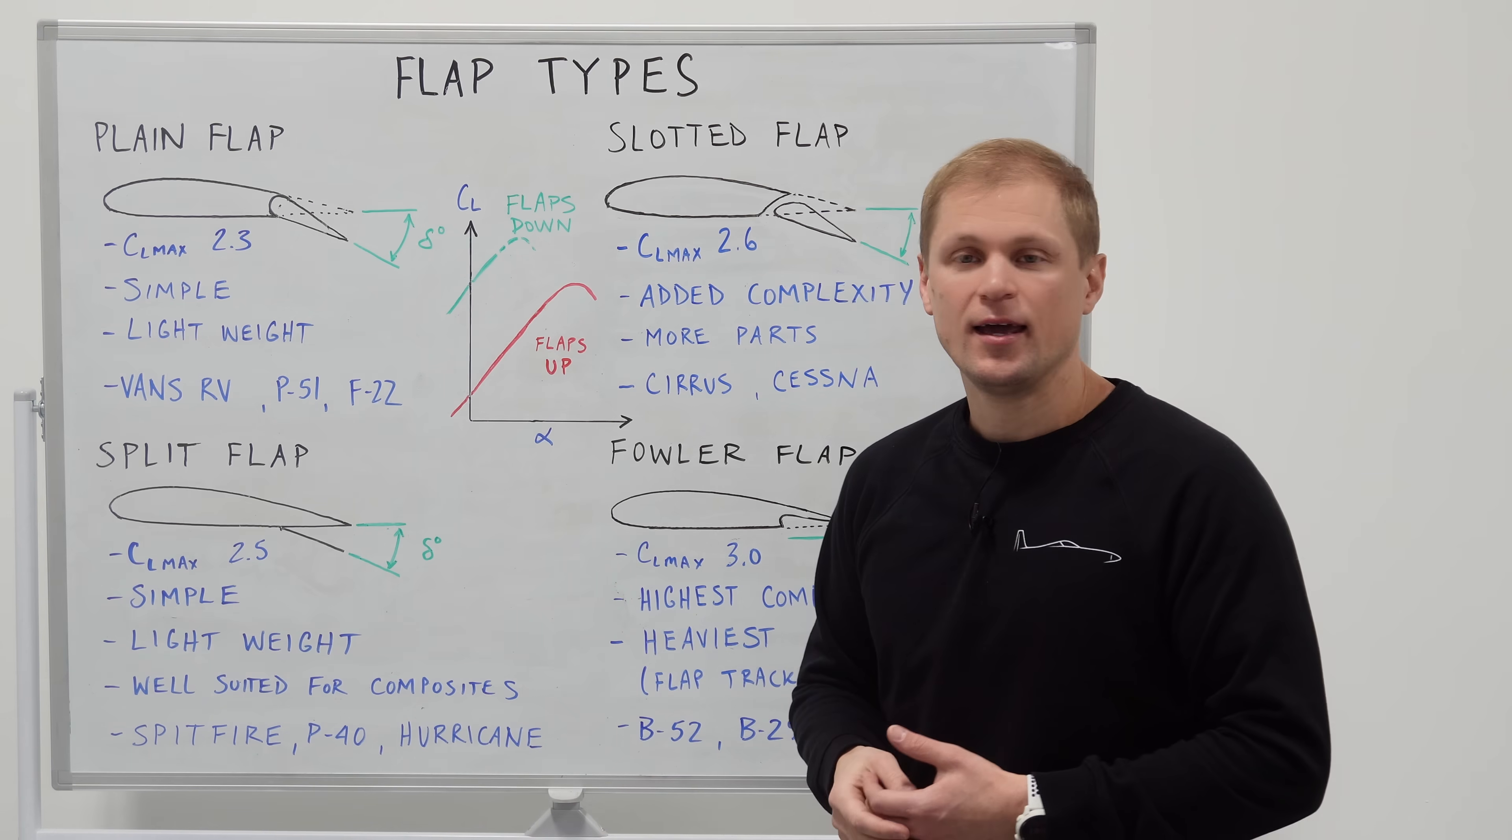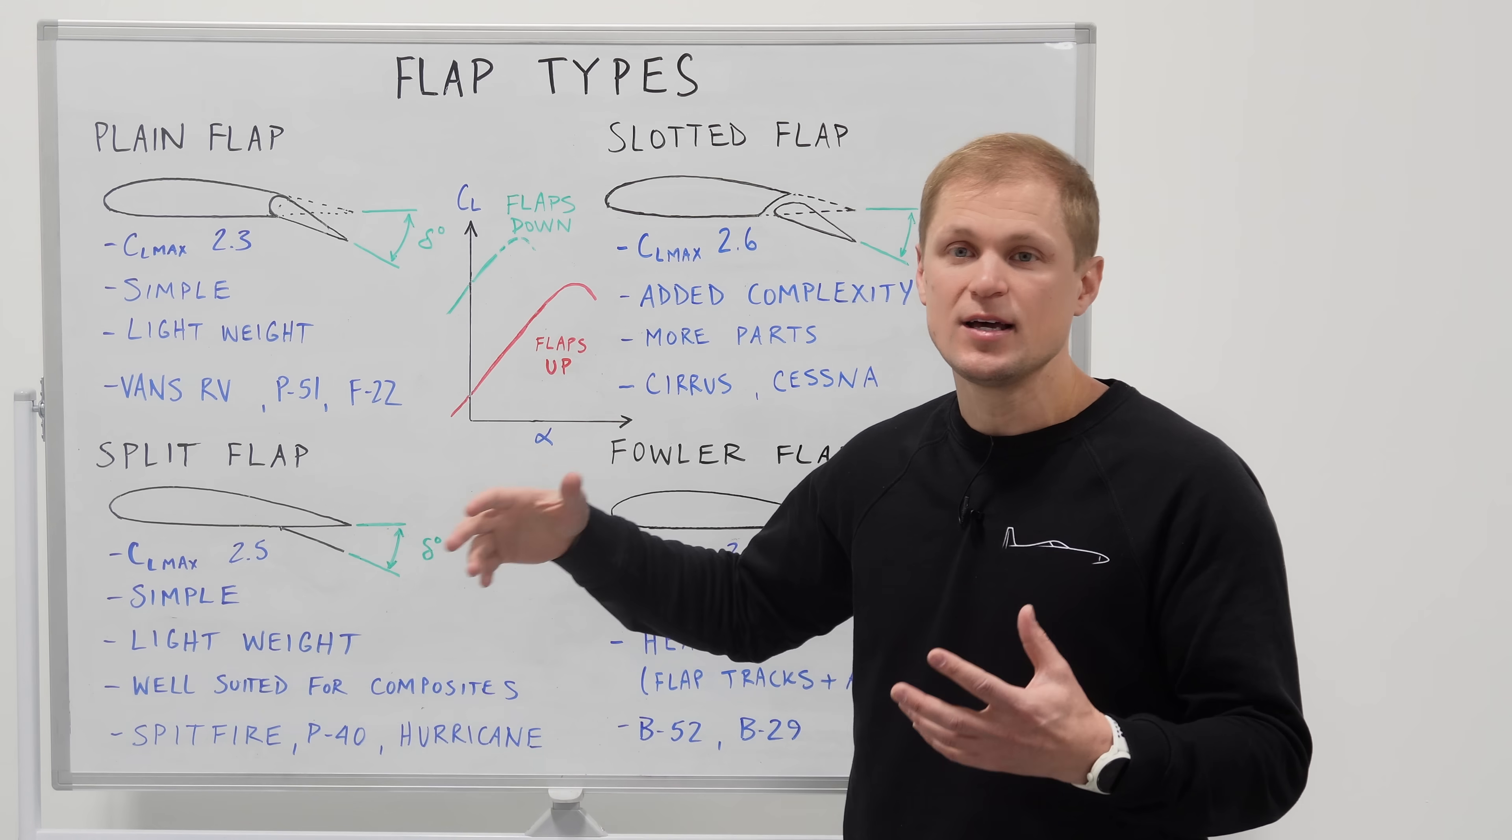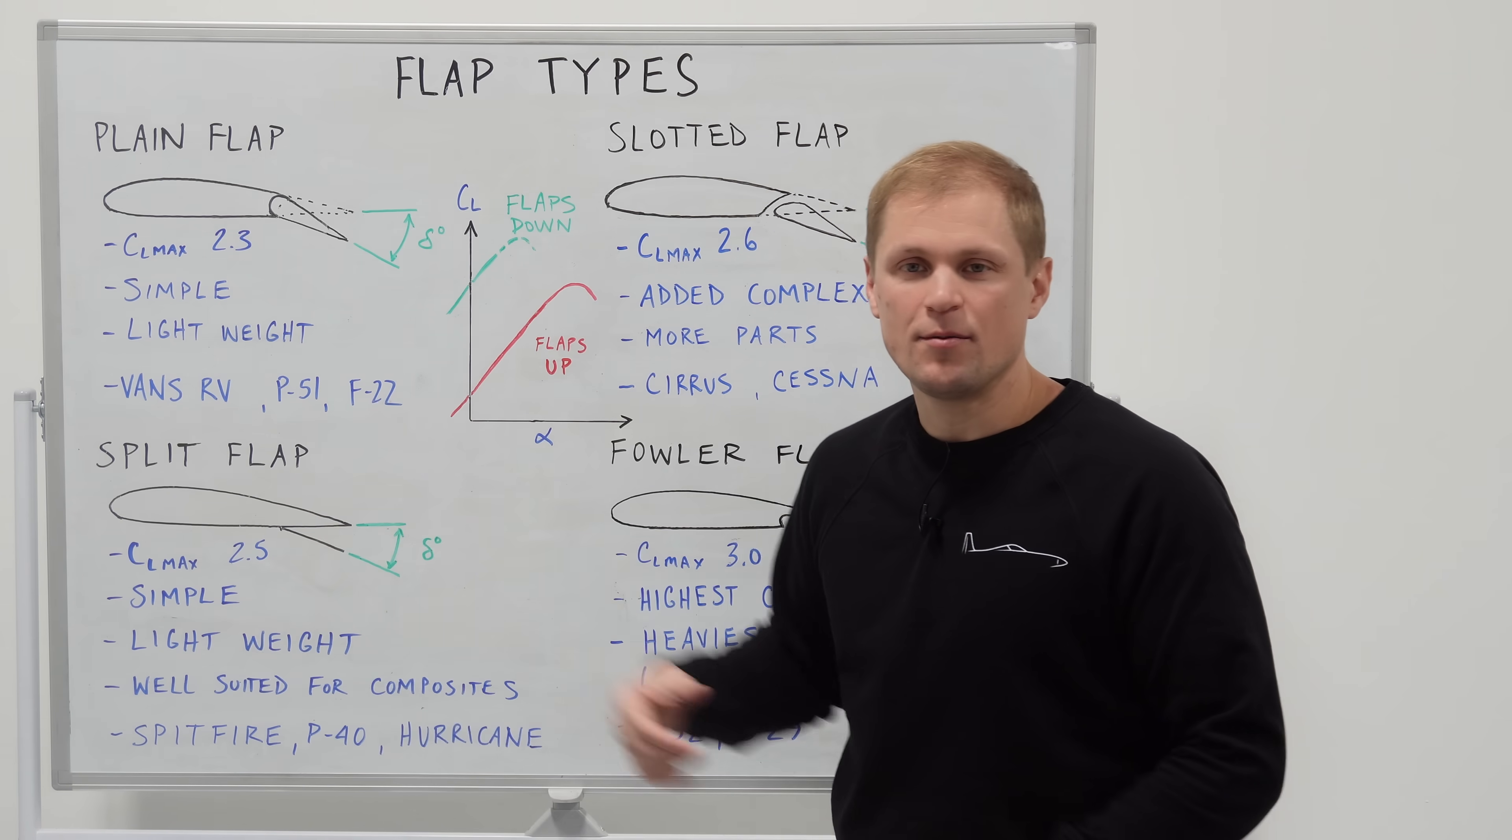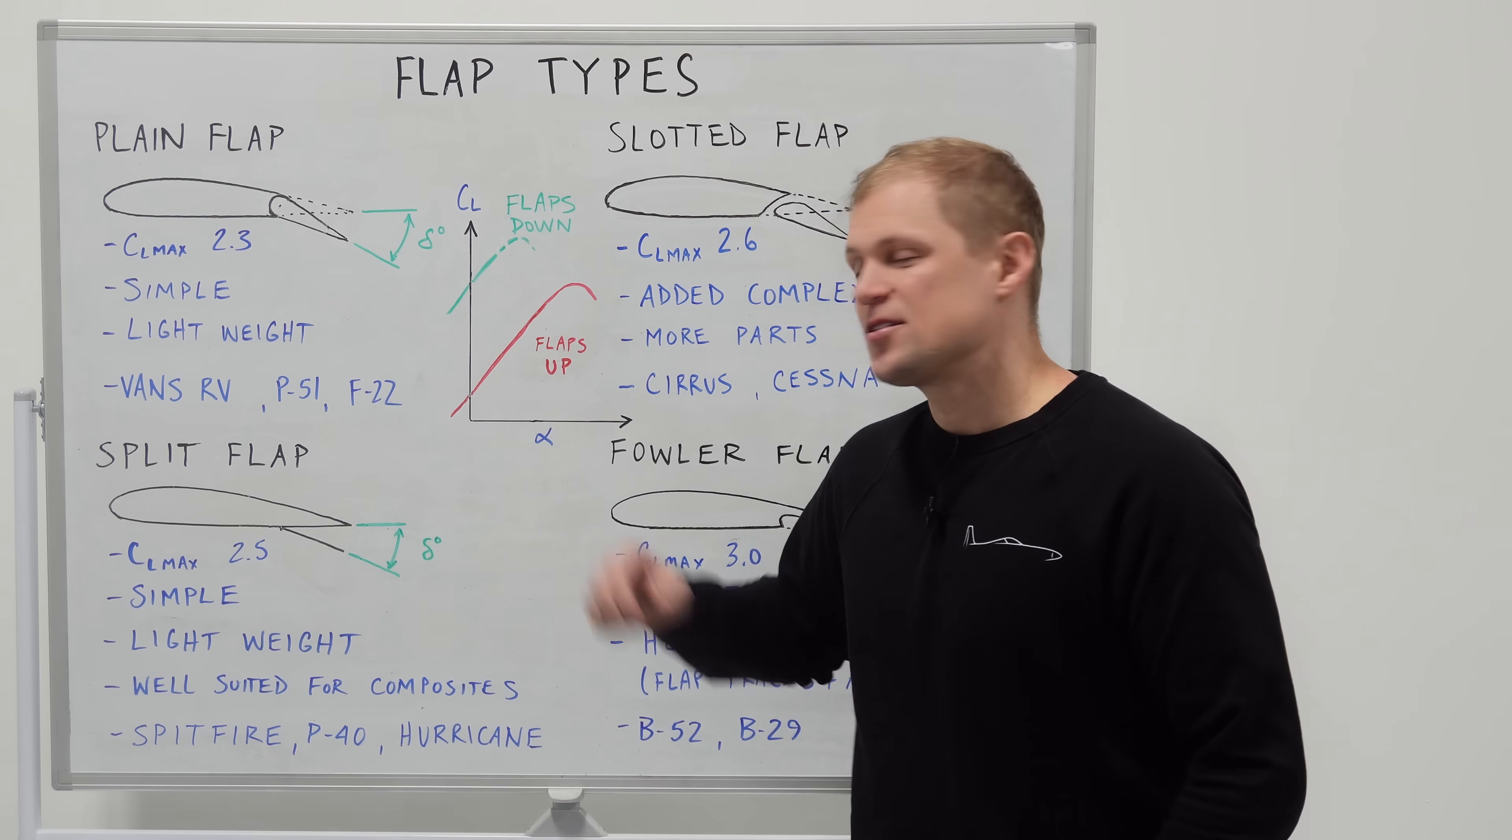Same case is true it's simple and lightweight and what's interesting with the split flap is that it's well suited for composite construction. We can easily build this basically a flat plate for the split flap with composite materials by making a sandwich type structure by sandwiching a foam core with carbon fiber on both sides and that makes a really stiff rigid structure that's both strong and stiff in torsion and bending which is what we need when we deflect this flap into the breeze. It's a little bit harder to make a split flap out of riveted aluminum because you have to add in a bunch of ribs and stiffeners to stiffen up the flap and the wing skin above the split flap. It's not impossible to build a split flap with riveted aluminum construction. You'd see it maybe in some of the old warbirds like the Spitfire, the P-40, and the Hawker Hurricane. But that added complexity and added part count with riveted aluminum is probably why we don't see it more commonly. But for the Dark Arrow 1 with carbon fiber composite construction, split flap is great for manufacturing.